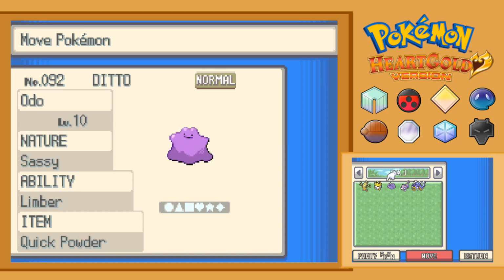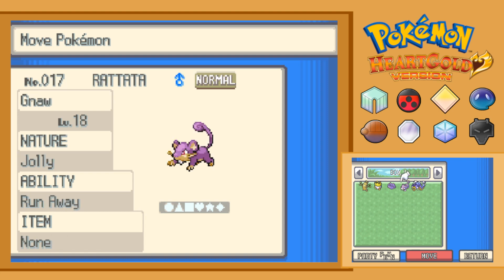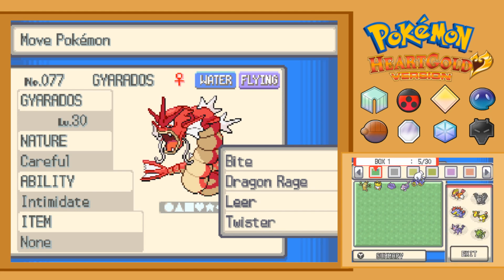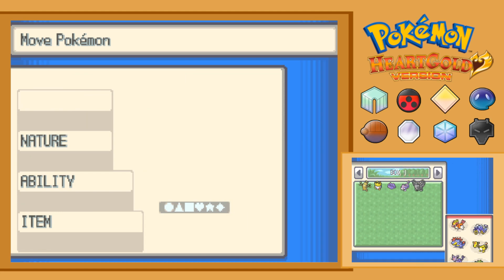Oh, I named my Ditto Odo. Star Trek Deep Space Nine fans will get it. Get out Gyarados. Because, for... It doesn't matter who. Geodude, I don't care.